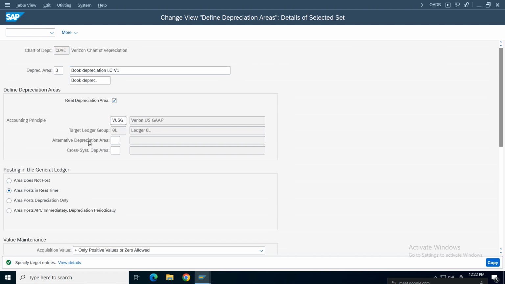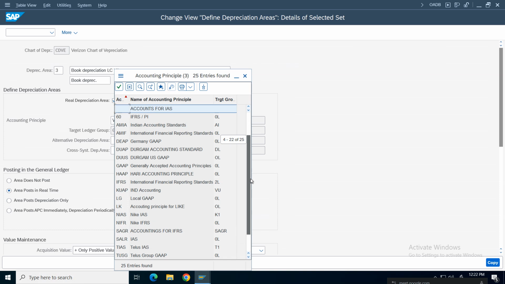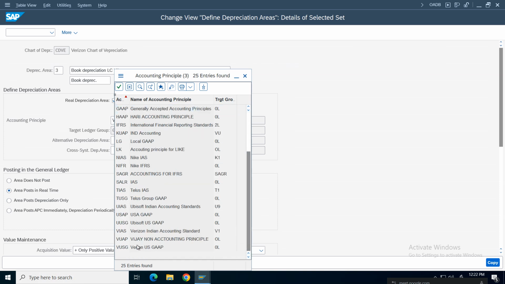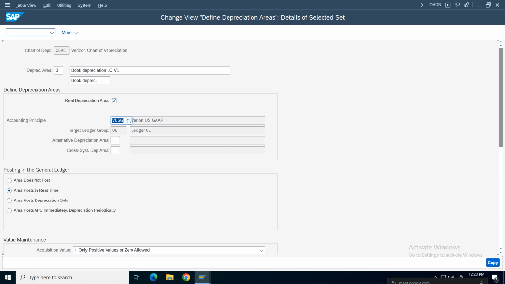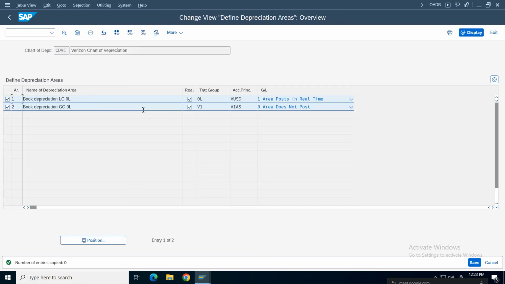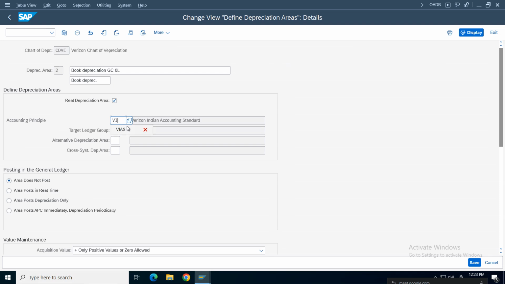Sorry, we have one more accounting principle, right? The second one we created as the second accounting principle. Let us do one thing. Instead of doing it that way, we'll change this one to VU. Let us close the two depreciation areas for the first ledger. This is okay. Come back.